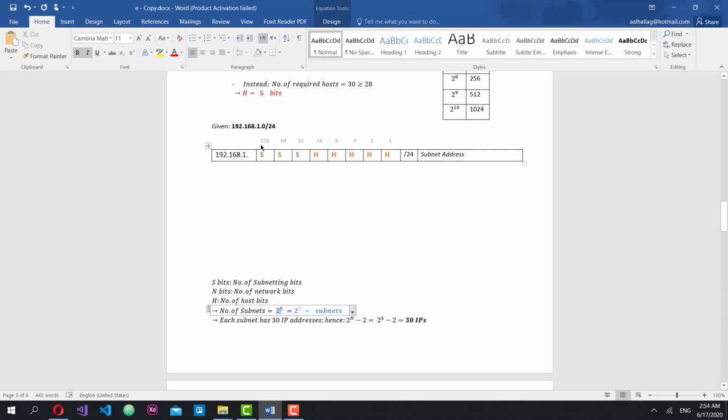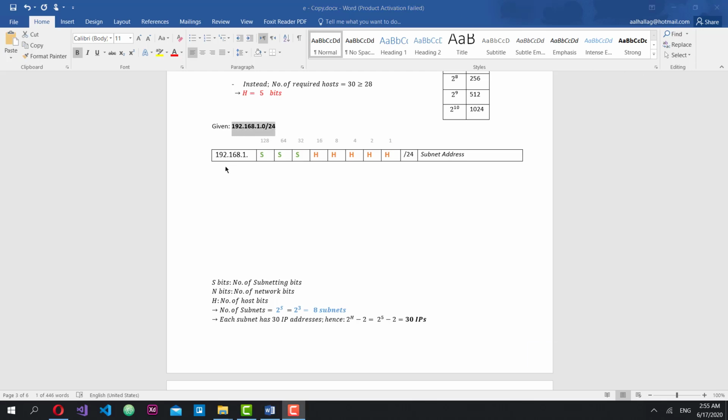Since we have 3 subnetting bits, s is going to be plugged as 3. So 2 to the power of 3 is going to give you 8, and this means that we are going to be able to create 8 subnetworks of this given IP address. Alright, so we're going to have 8 rows or 8 subnetworks out of this IP address.